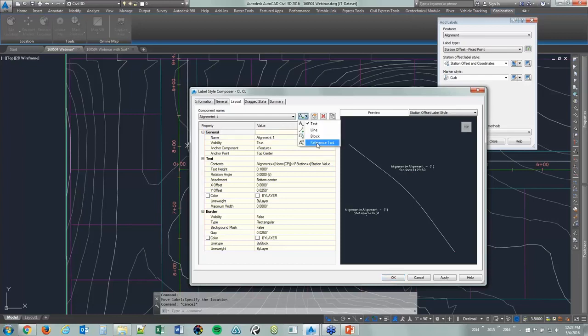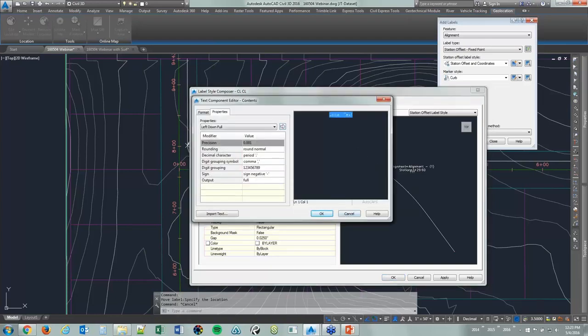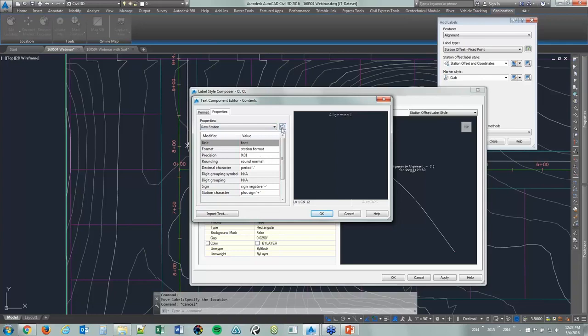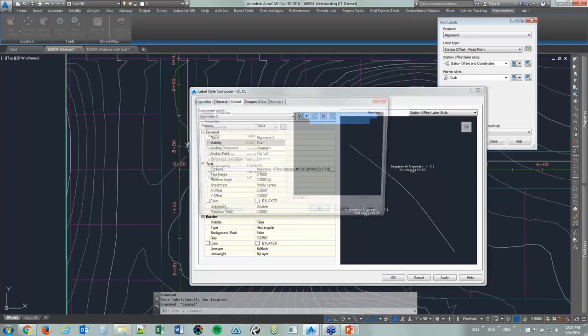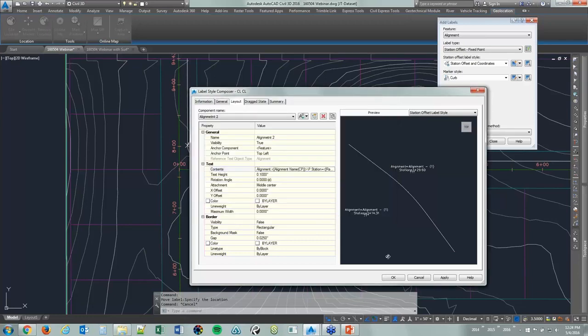Now I'm going to create a reference text once again from another alignment. So very similar to what we had just done. Forgot to do one there. I'm going to build this out quite similar to the way the other piece was, but it is now off of my reference text, and I'm going to use that same raw station code that I used for the other one. 100th precision, same as the other. Actually, I was a bit ahead of myself. First, we're going to go alignment name on here, and then we'll do station. Equals to keep formatting the same. And this should come in correctly.